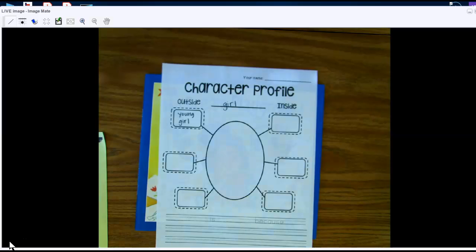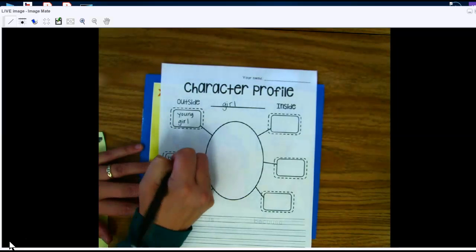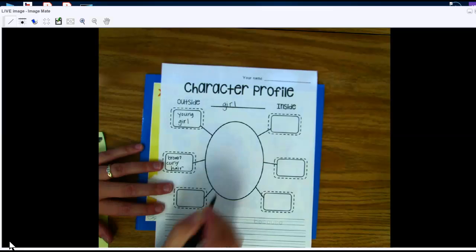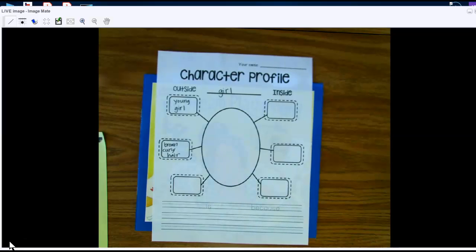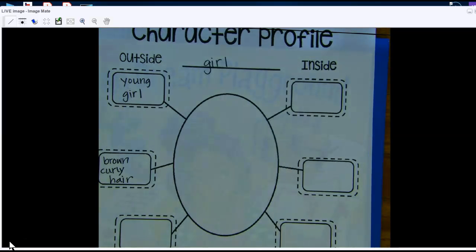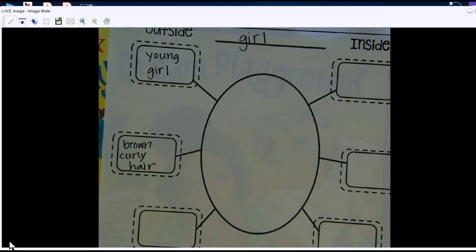How else will we describe her? Gracie? She has brown curly hair. Okay, brown curly hair. Lily? I'll zoom in a little bit. Okay, think of one more thing about the outside of her.